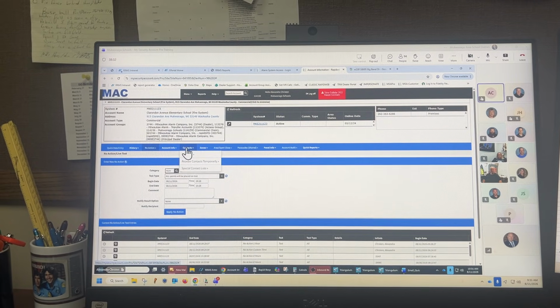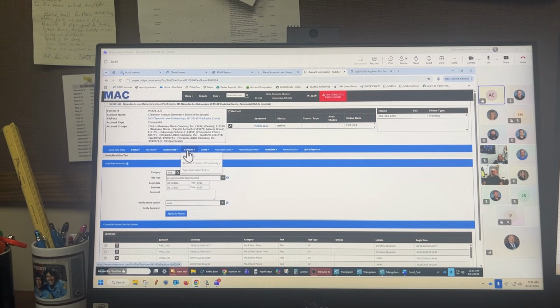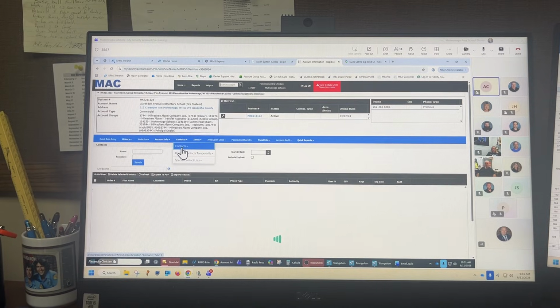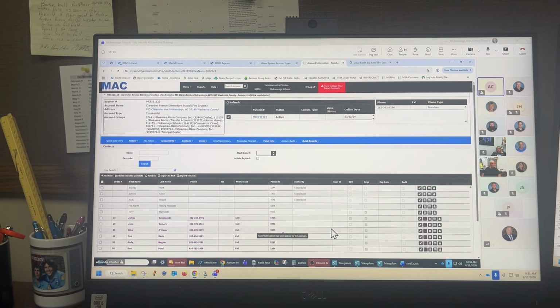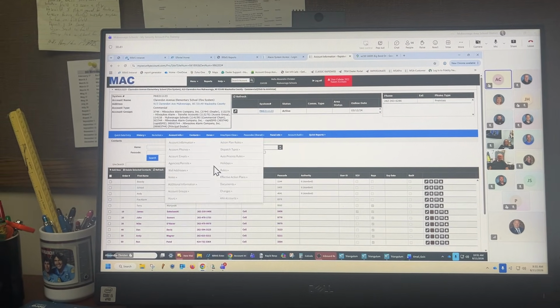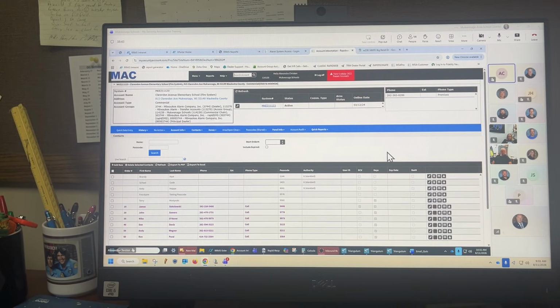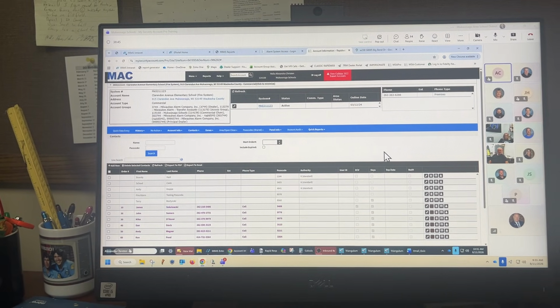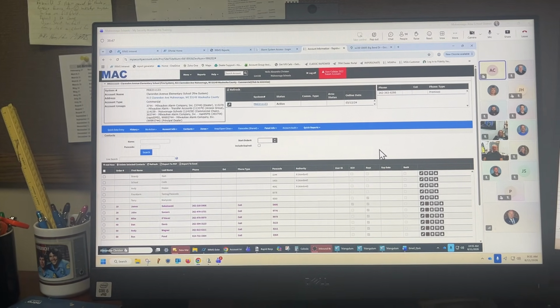If you need to see who's on a contact list, you can go under contacts and click on contacts. This will give you everybody that is on the call list for this account. Purple means that they are getting the text message.